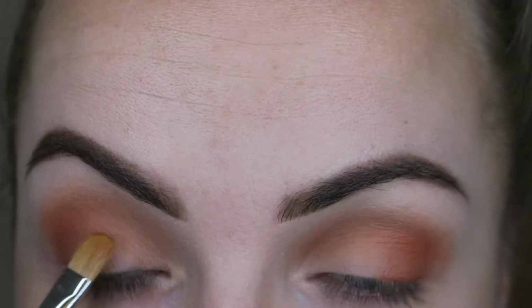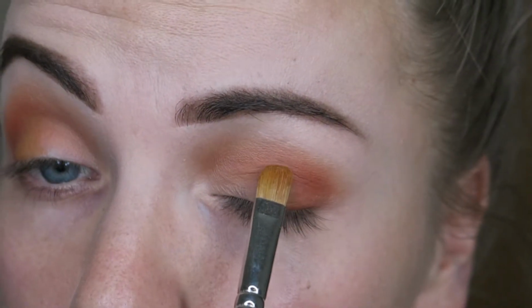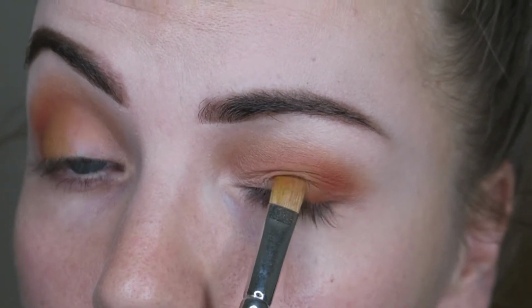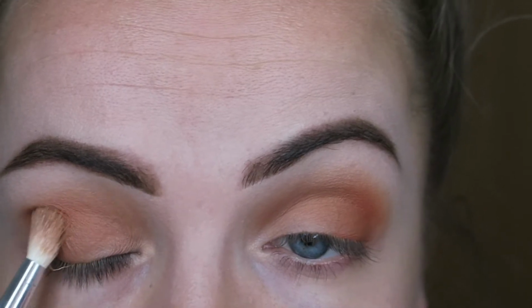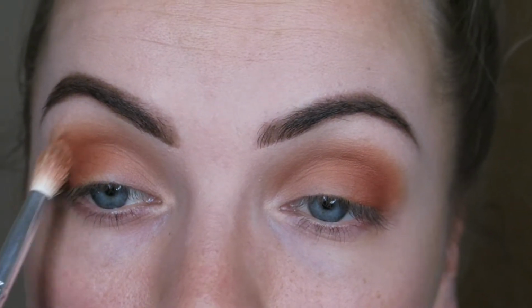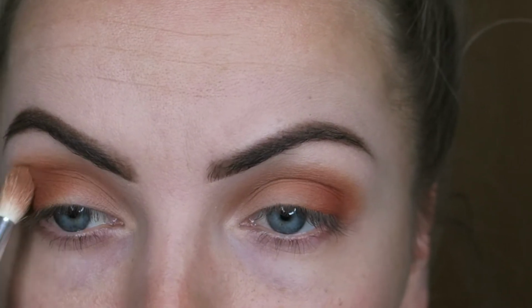And now I think I'm gonna go in with another shade, like a camely color. See that? And blend that. Do we like that? Just go in with that dark color again. And then I'm going to go back in with the original color and just blend that transition. We don't want to have any harsh lines. Take a clear brush and blend that all. Just a little less harsher. Okay, for now.